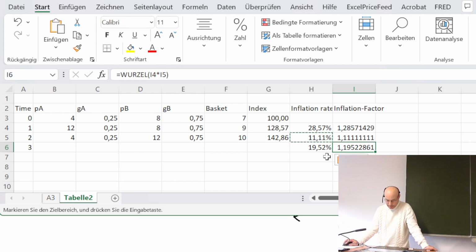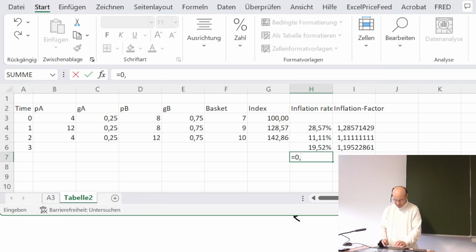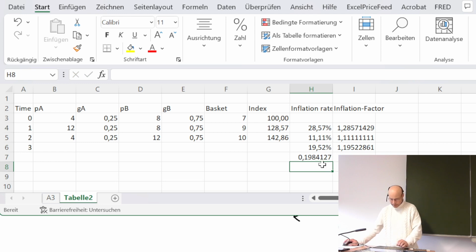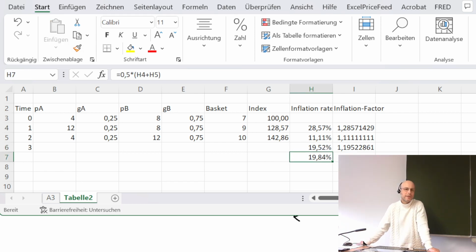And what you see here is, if we compare this with 0.5 times 28 plus 11, in the same format, that you have quite a large difference. So this calculation here is wrong, or it's only the approximate way to do it. You are allowed to take the approximate form if growth rates are lower than 10%. Well, right now we have inflation rates larger than 10% also in our actual situation. So please keep in mind, when averaging growth rates, always take the geometric mean.